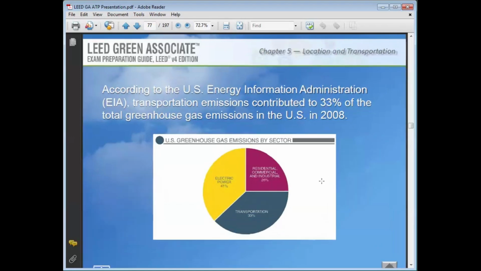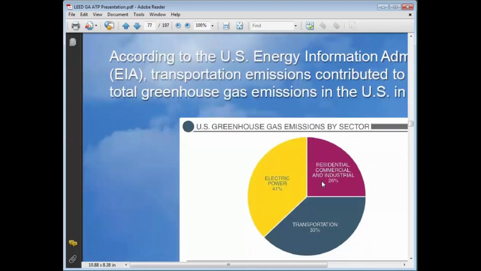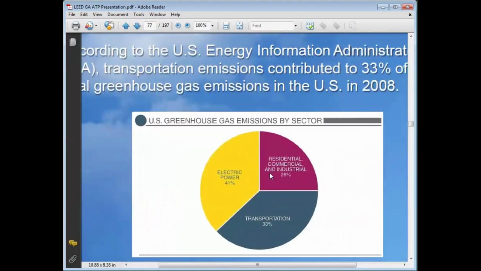Let me zoom in a bit, let me share this statistic with you. If you look at electric power generation, its dissemination and utilization through alternate resources, not renewable resources, this is 41% of the greenhouse gas emissions sector-wise, which is the biggest one. The second biggest one is transportation. The third is residential, commercial, and industrial usage. So power consumption becomes the biggest contributor to greenhouse gas emissions in the US, whereas transportation lies second.